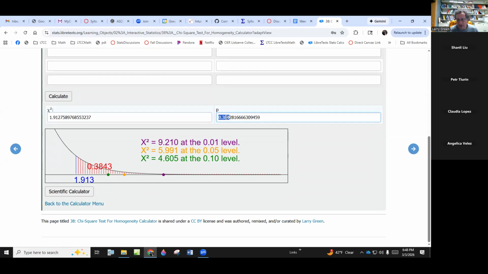I do want to give you a heads up because when I graded your discussion post assignment, at least one of you had a p-value greater than 1, and you should worry. A p-value can never be bigger than 1. Often you just got to look way over to the right and see an E something, and that tells you scientific notation. So I want to give you that heads up so you don't make that mistake again. Okay, so we have our chi-squared, we have our p-value.